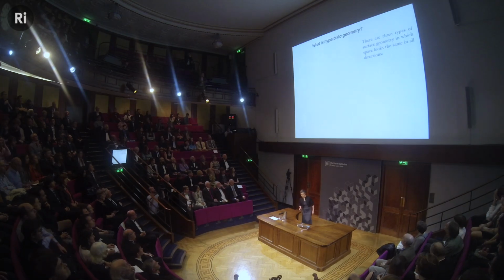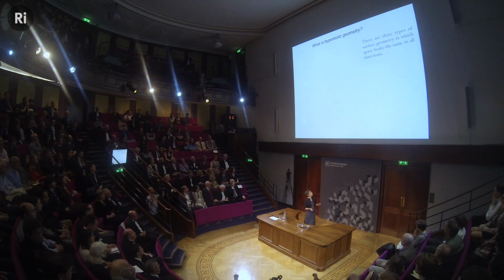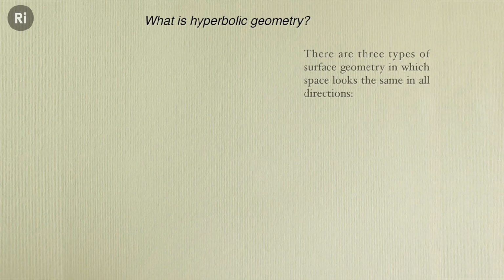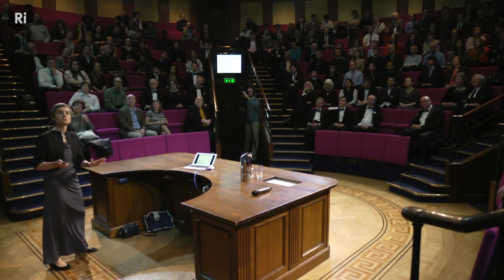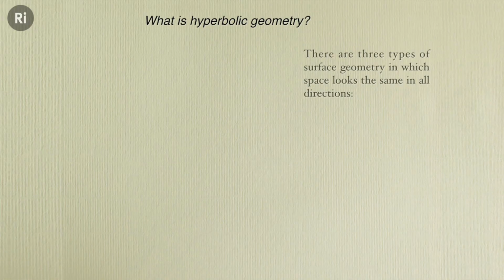So hyperbolic geometry. If you think about geometry, at the end of the 19th century, there was a lot of discussion, what is geometry? You could say geometry is the study of space. Well, we're going to start in 2 dimensions, space in which wherever you are and whichever direction you look, what you see is kind of the same. So whatever it is, it looks the same everywhere. And of course, the most obvious kind is ordinary Euclidean geometry.